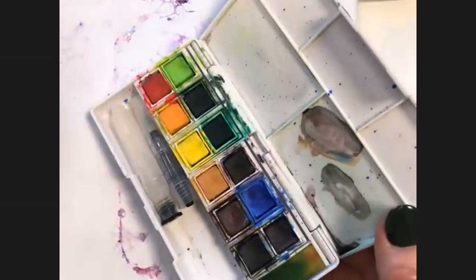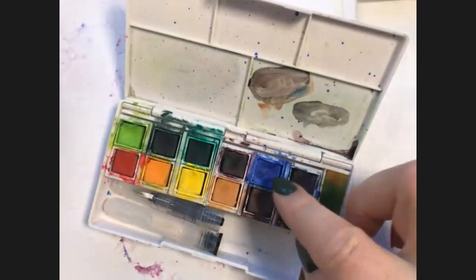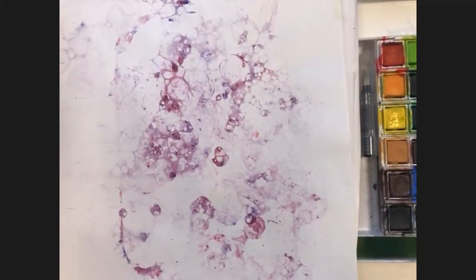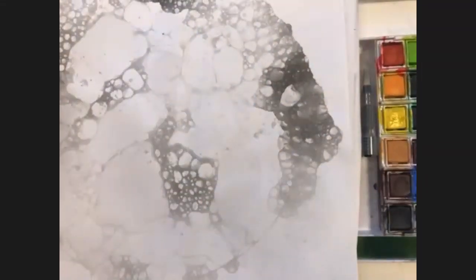And this particular colour here, this is done with the Inktense. Yeah, I use this for that. So you can see the purple and a touch of the blue mixed together, and that's this here. And then I've gone into this one. This is just the grey. There's a black in here, so I've used that thinly. And you've really got to make some bubbles so that it's proud of the bowl that you're working on, haven't you? And then on top. And then there's another one here. You've actually got the bowl shape there.